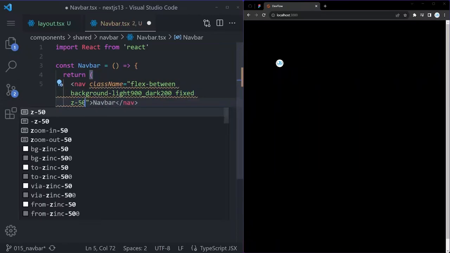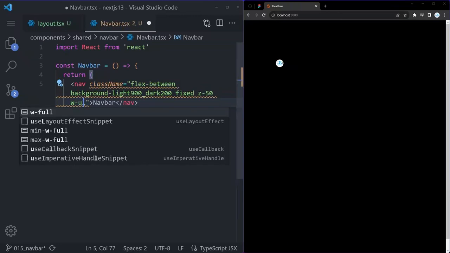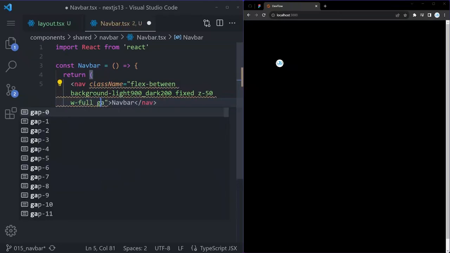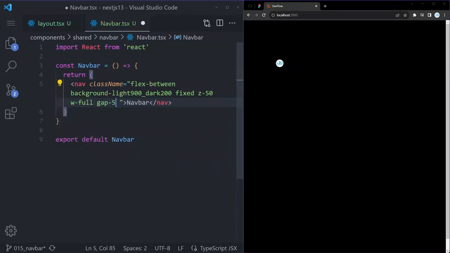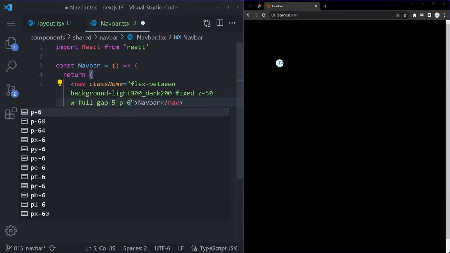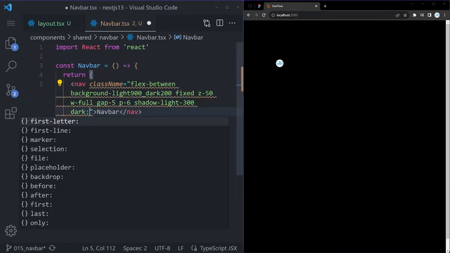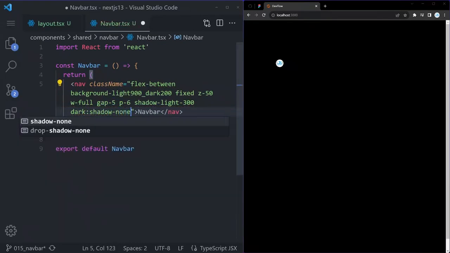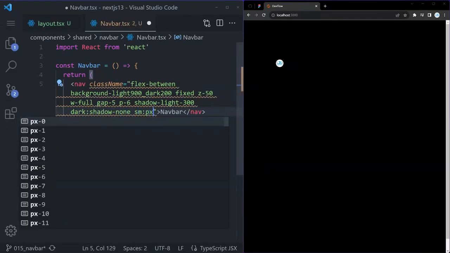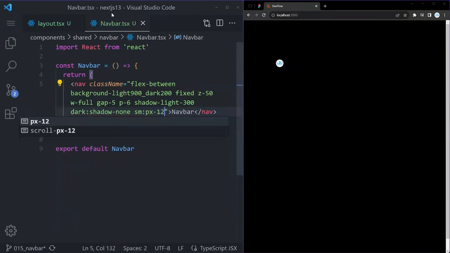It's going to have a z-50, meaning it's going to show on top of other elements. It's going to have a w-full for full width, a gap of 5 between elements, a padding of 6, a shadow of light-300, and on dark mode, the shadow is going to be none. And on small devices, the padding-x, meaning horizontal, is going to be 12.